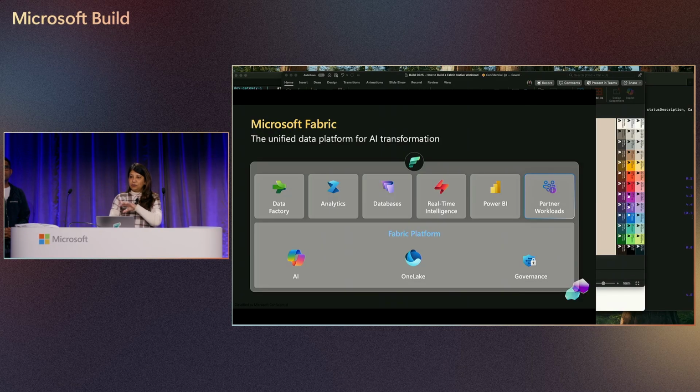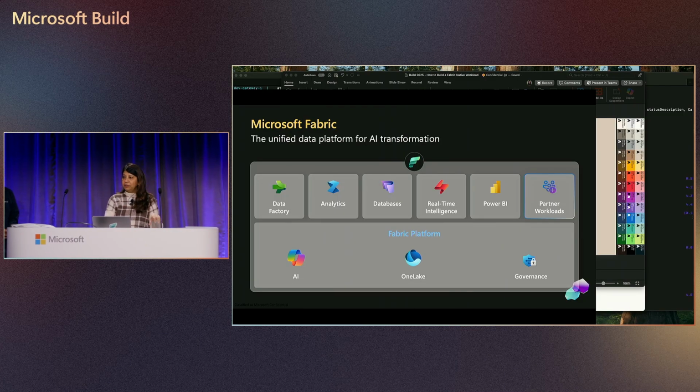Data is in OneLake, so you'll just see the beauty of the 1P workloads and 3P workloads running on top of your data in OneLake. Last but not the least, you have a OneLake catalog and Purview integration that allows you to take advantage of the governance that is universal to the platform.